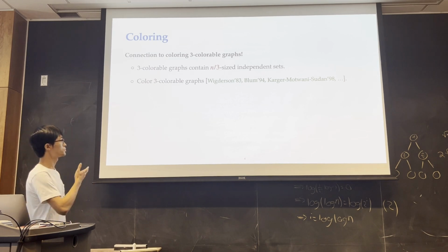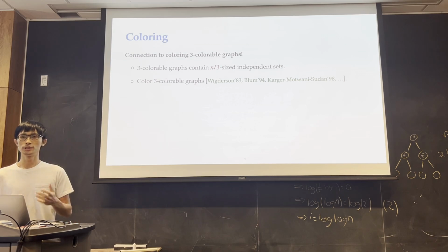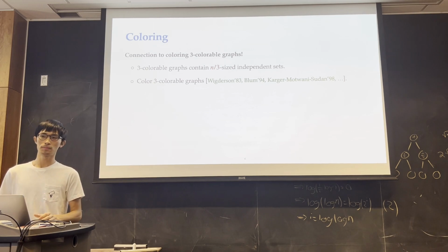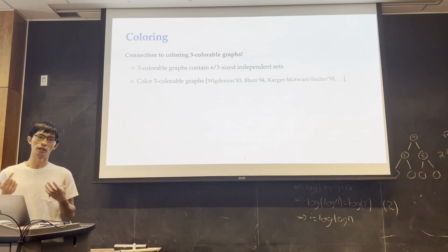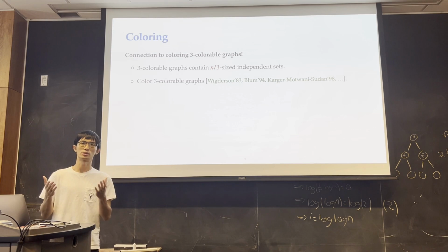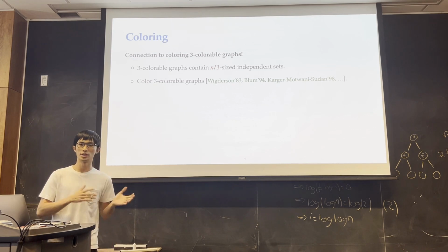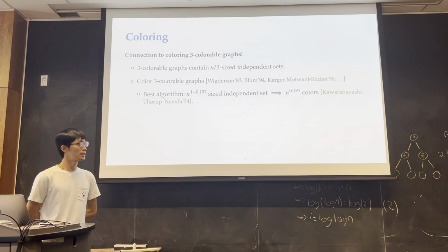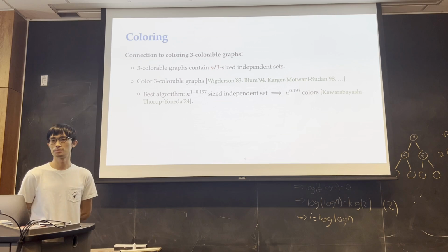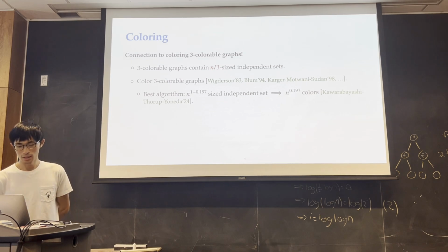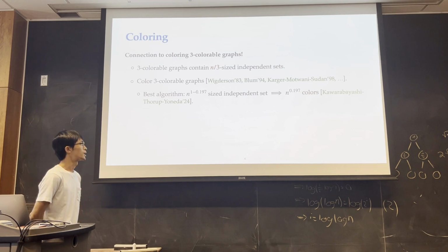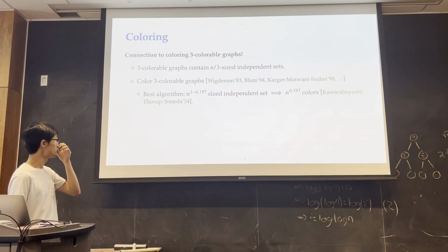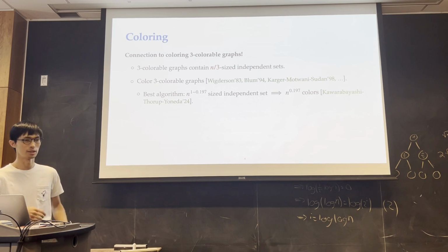Let me mention that in all of these previous works, given the graph, they find a large independent set, as large as possible, and they color that with a single color because there are no edges within an independent set. And then they recurse: remove the vertices and recurse. Currently the best algorithm is able to find an n to the 1 minus roughly 0.2 size independent set. And then this automatically implies that you can color the graph with n to the 0.2 colors. This is a very recent paper, in STOC this year.